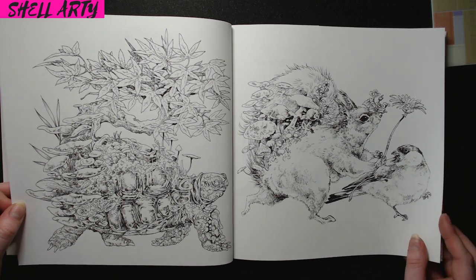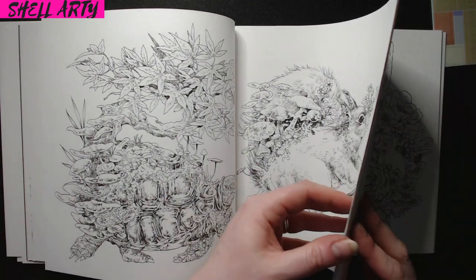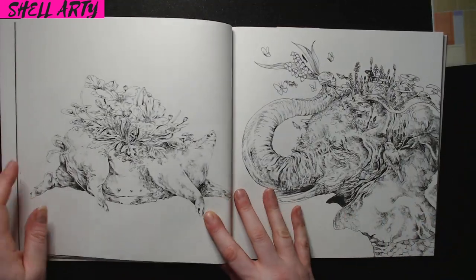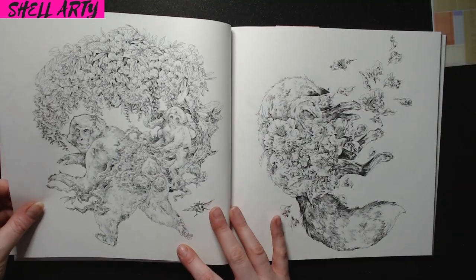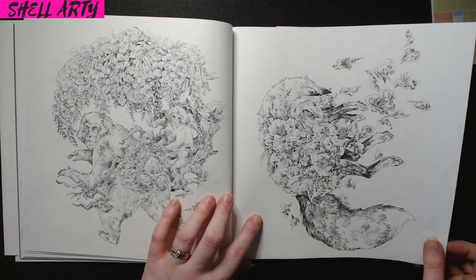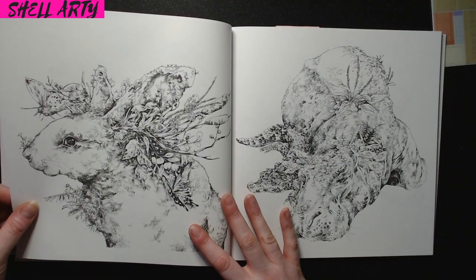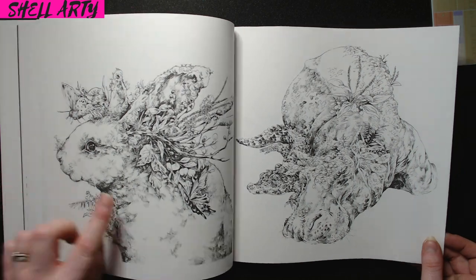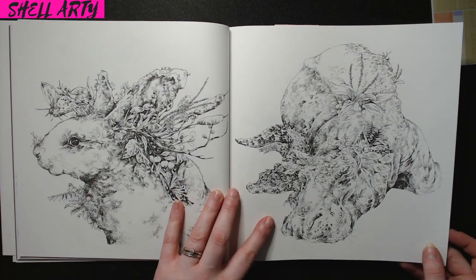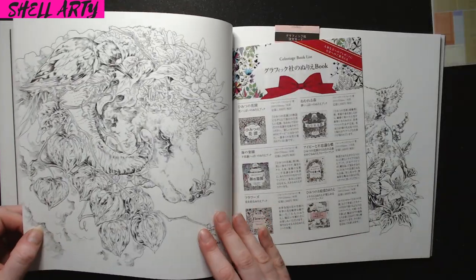They're just beautiful — look, that one's running after that bird trying to give it a flower! Oh I love it. There's a pig on its back, elephants, and what looks like a baboon — I think it might be a baboon with that butt! A lovely gorgeous fox. I know Connie did a rabbit so it's either that one or we'll find it further in the book. Just look at them — I love the animals in it. It's absolutely stunning.